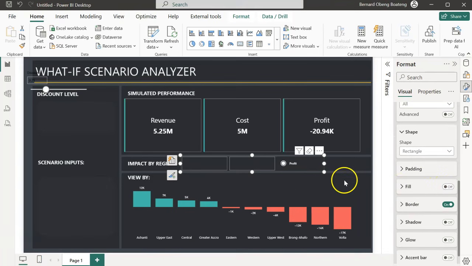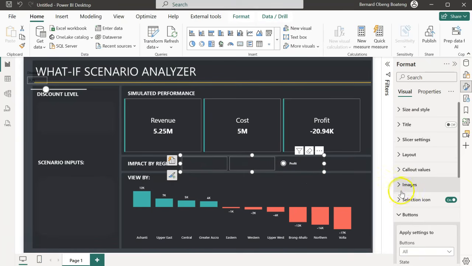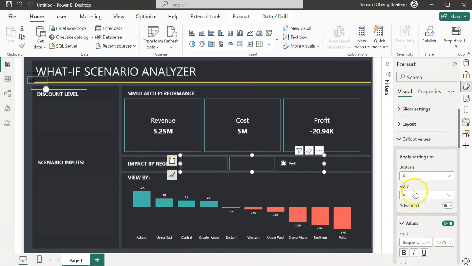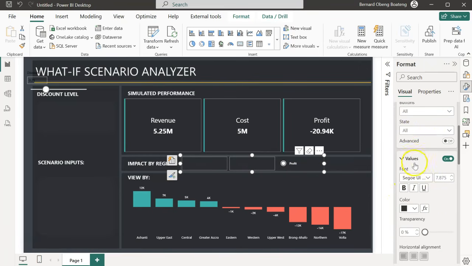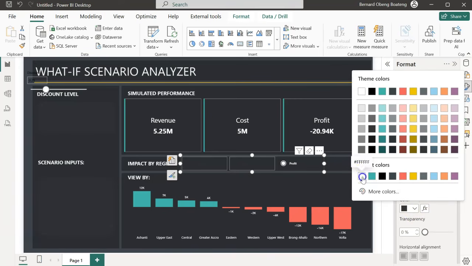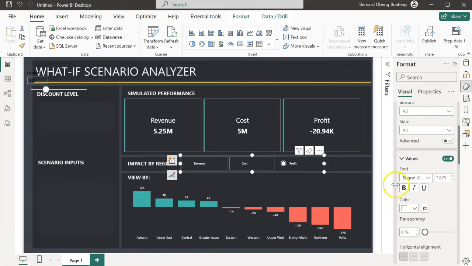So once I turn it off, you can't see the labels currently. So to set the labels, I'm going to come to the callout labels, and in the value section, change the color from black to white. So this is going to be the labels.